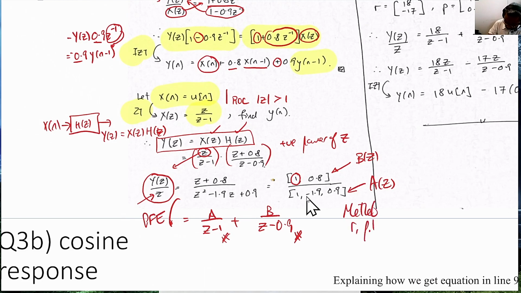RPK equals residue, and then we can put b and a. Now remember, I am using residue and not residuez because now I'm expressing it in positive powers of z. Residue was used in the Laplace transform for partial fraction expansion. Now we are showing you that it can be used for the z transform. Simply treat z as s in this example.